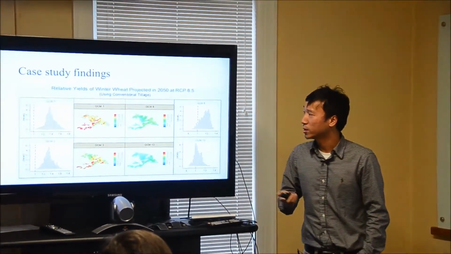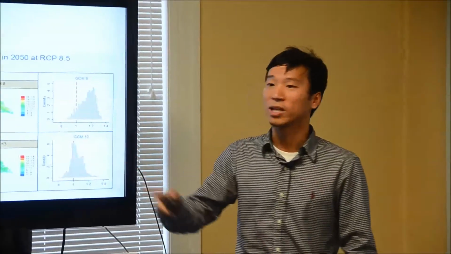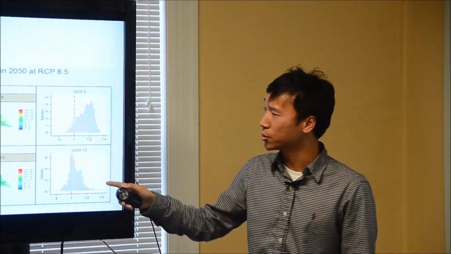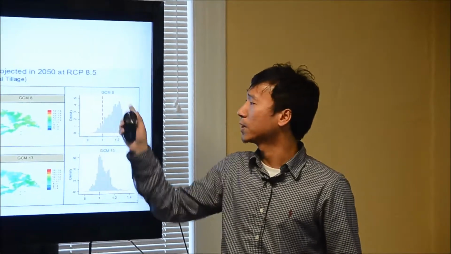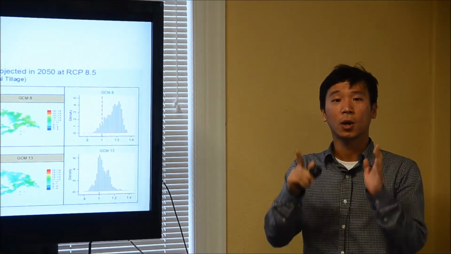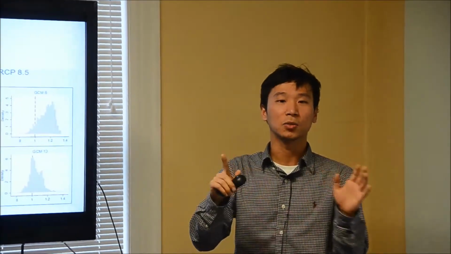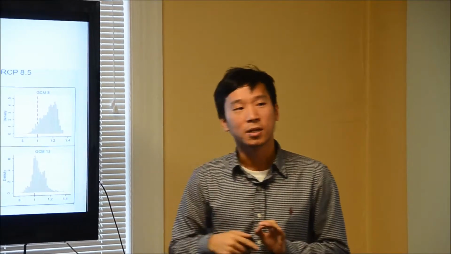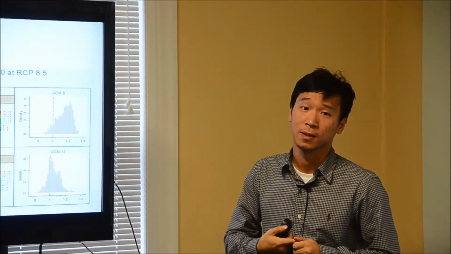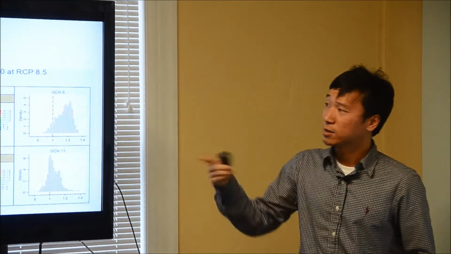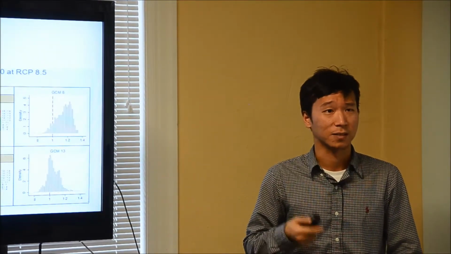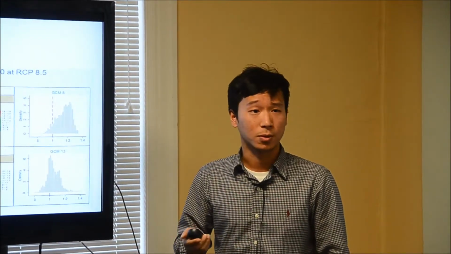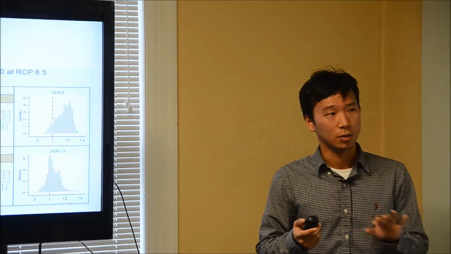And a second major point is, if you look at each climate model, we get totally different distributions. We can see that the relative yield is spread across farms, either from the maps or from the distributions. So it implies even given a single climate model, we have a huge spatial heterogeneity across farms. Some farms will lose, some farms will benefit. So this demonstrates that, and the major finding from this study is for this region, winter wheat productivity will likely benefit from climate change, but we still are going to get a large majority of farms lose from climate change because of this heterogeneity.